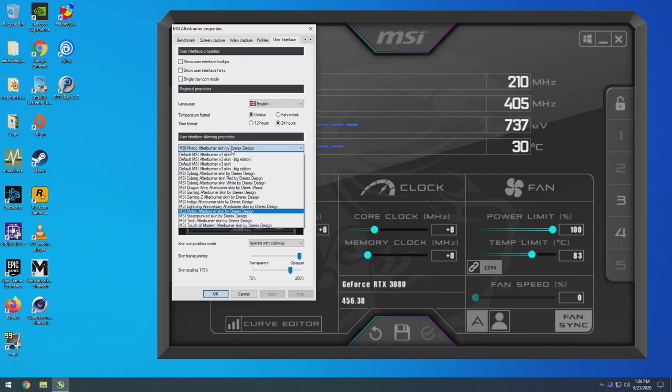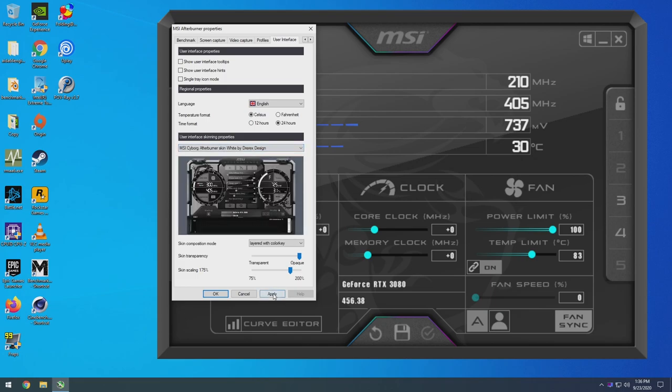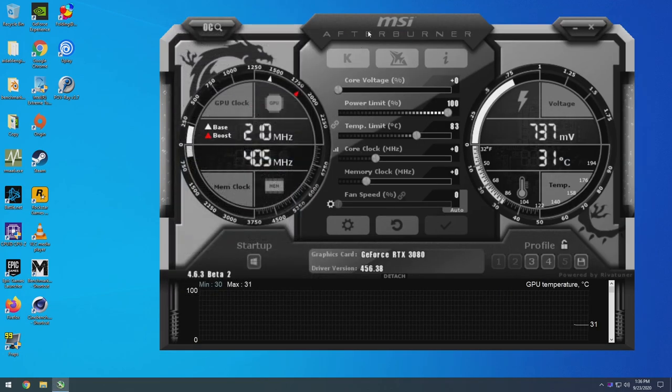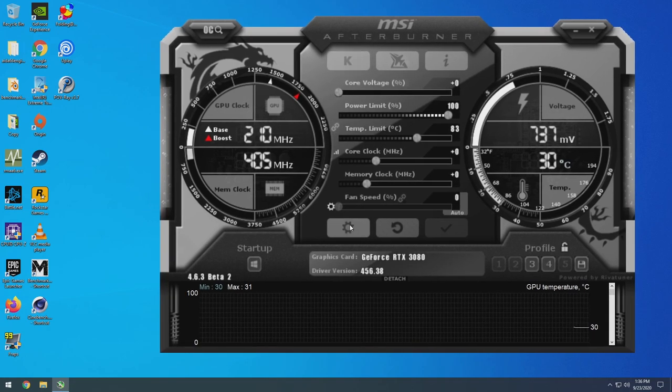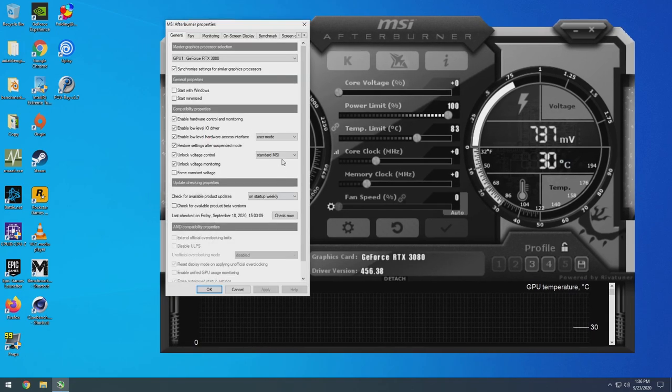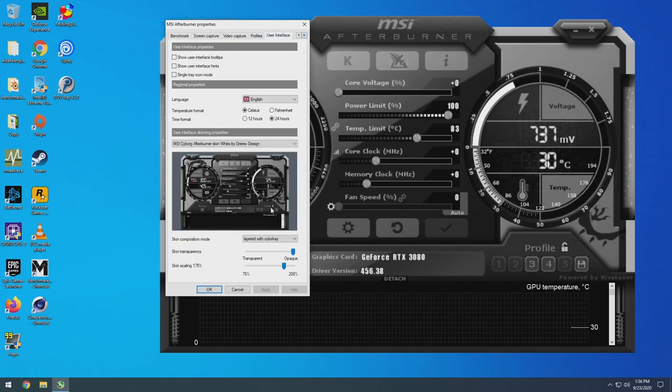Interface, and I'm going to be using the Cyborg, I think, the white skin. I just find it easier to get around. There's no actual reason. And if you're on 4K resolution, there's also a scaling option, which I kind of skipped there. There it is. Skin scaling, I have 175%. If you're on a 4K monitor, you probably want 200% to even see what you're looking at.